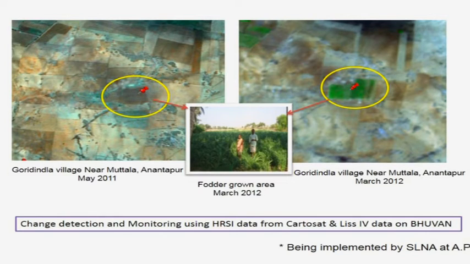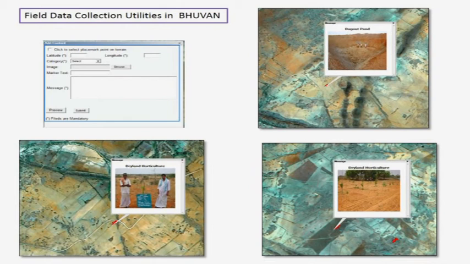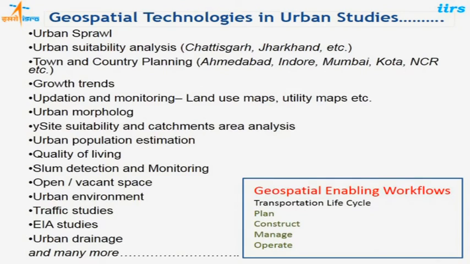So precision may not be needed when you are looking at monitoring, but the crowdsourcing will help you in giving the precise location of what people have done, and this has been extensively used. But we also have to be cautious: when the plantations, when the canopy is not clear, it may not reflect in the image, so it will take some time to get reflected onto the image. And for urban, there are many other examples which could be done.